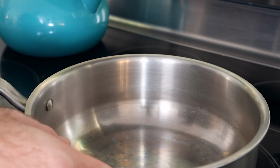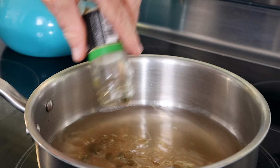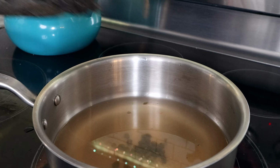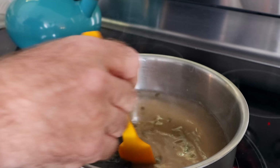We're just going to start with 2 cups of water in a saucepan along with a 1/4 cup of apple cider vinegar. You can use white vinegar, but we're using apples here, so I figured why not. Now I'm going to add about a tablespoon of capers along with some of the juices just to give it that fishy kind of taste, a pinch of salt, and a small square of kelp or kombu.